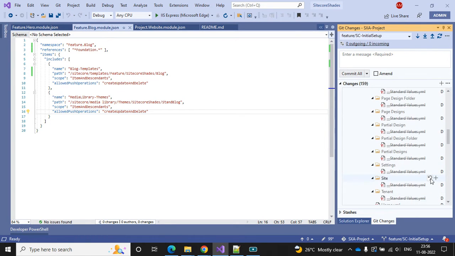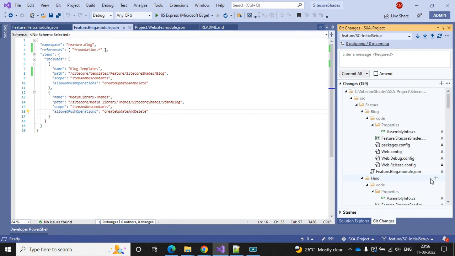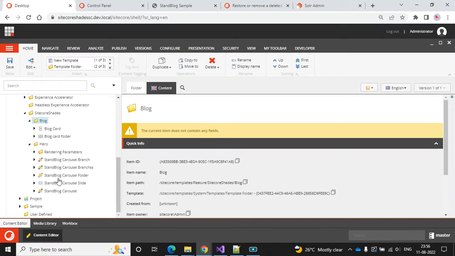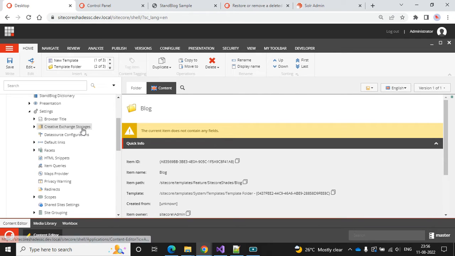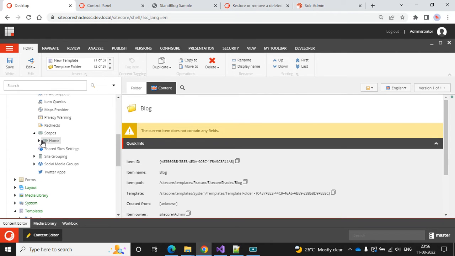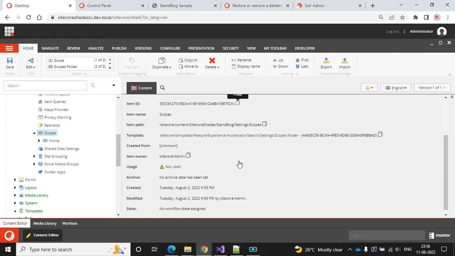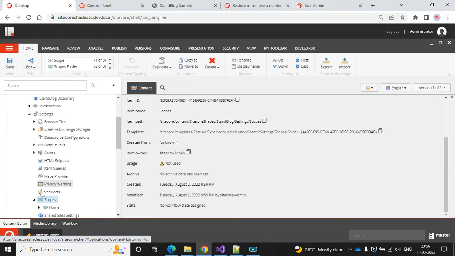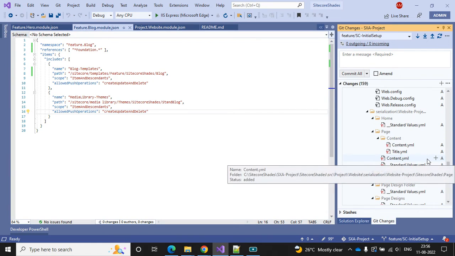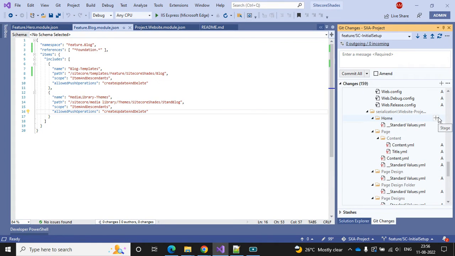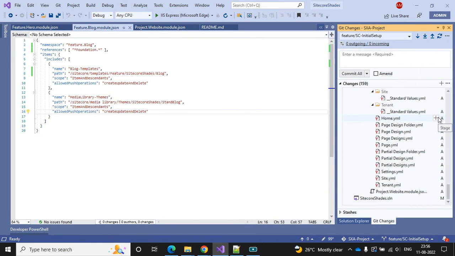Let's see. Where is that? The settings, and it's related with the blog, right? In the scope, setting node, everything is added in the project layer. So let's check it.